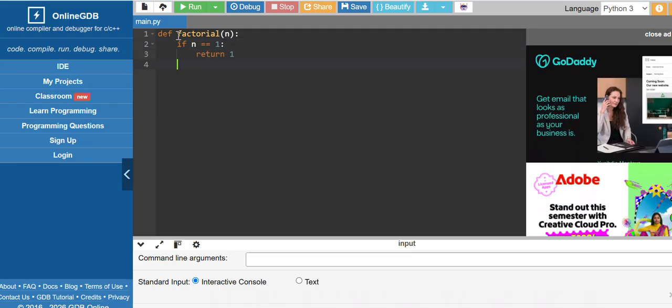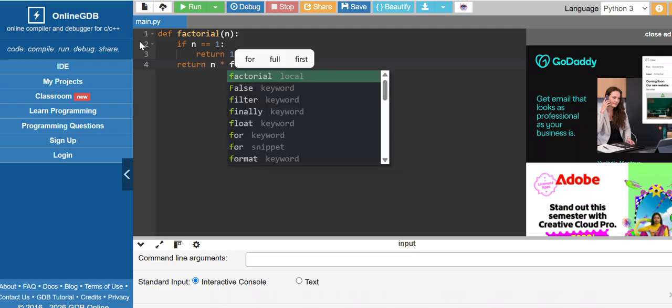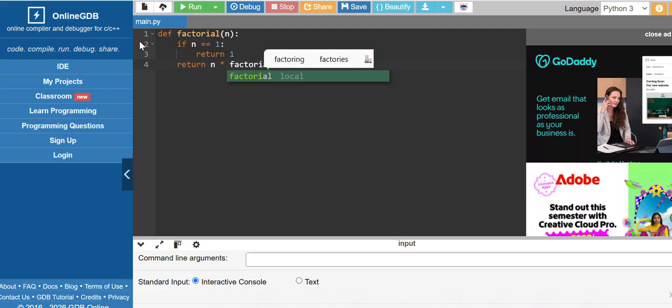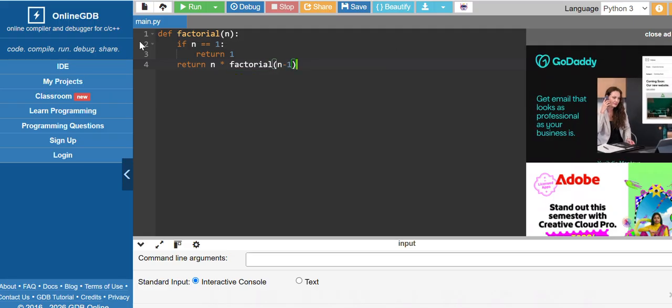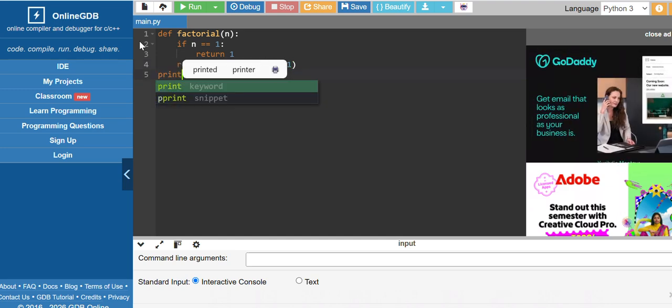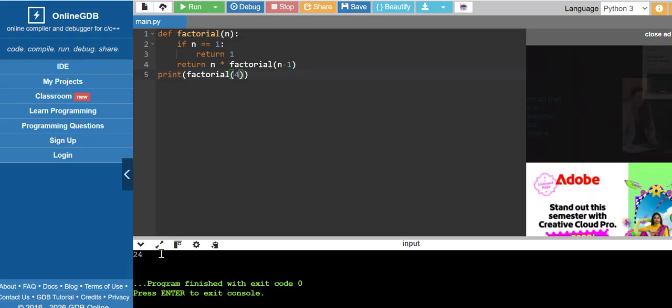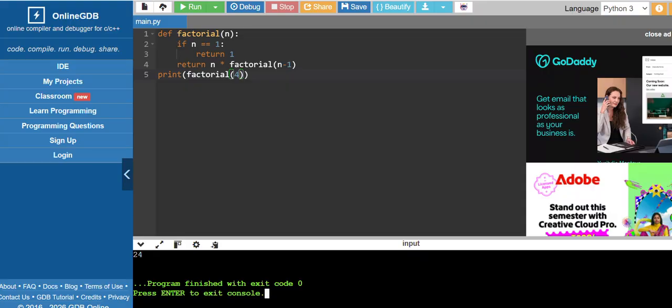Okay, then we again write return n star factorial n minus 1. Then we go here, print factorial. Let's suppose I want to find factorial of 4. 24.